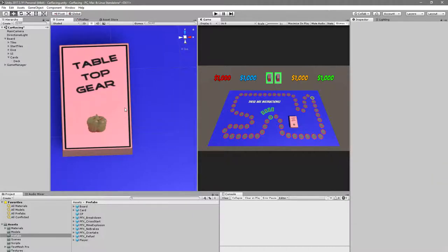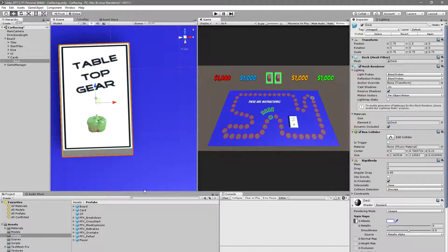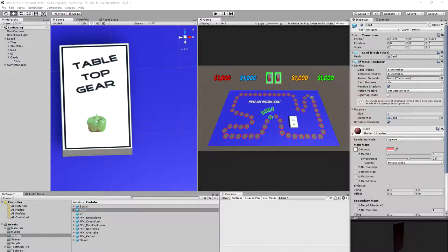And tabletop gear, we should probably change our mind and go to a simple white. Yeah, that's how our cards look. And then the pepper is more visible. The pepper is back to being a pepper. We should probably do some work on it. It really looks disgusting. And the card, let's give the card a white material too. Okay, so let's see how it looks.